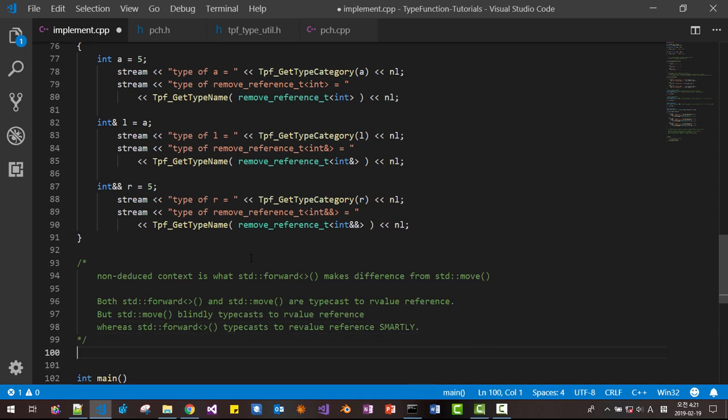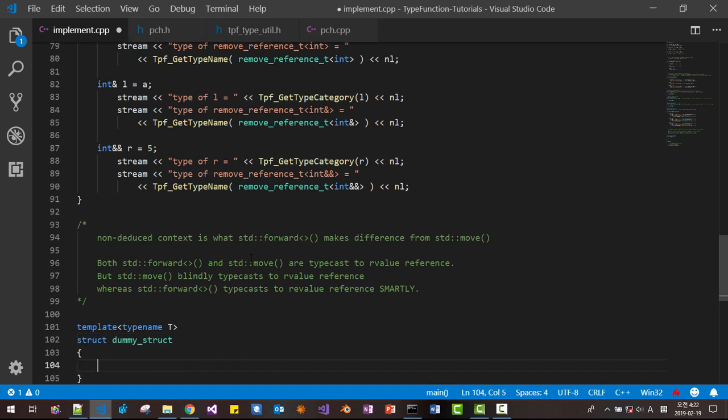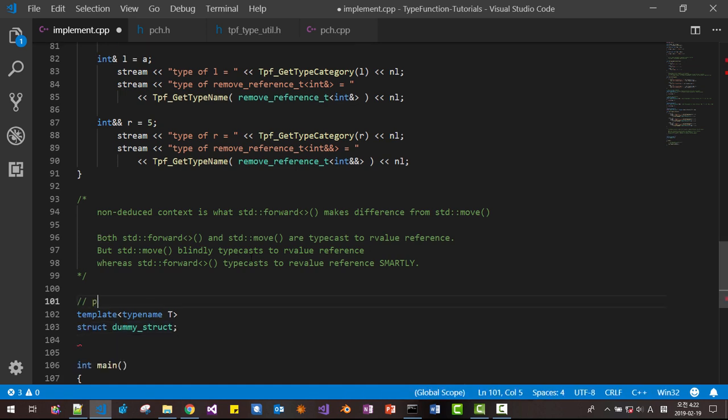Now let's understand what is non-deduced context first. Template, type name t, struct dummy struct. I will make it the primary template.